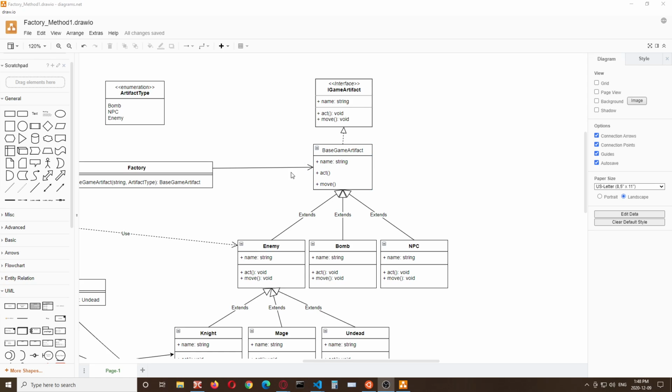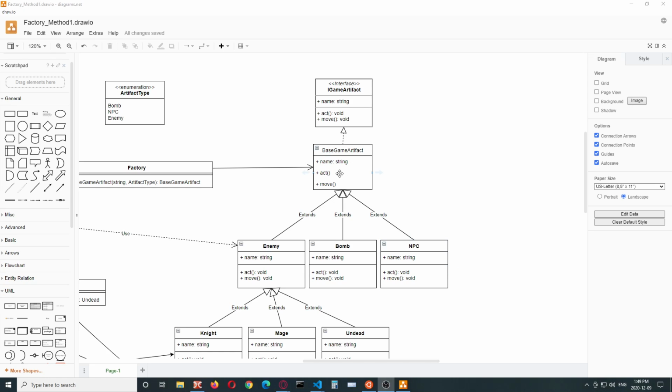From this class, we will be subclassing three other classes. For example, the enemy subclass will be representing enemies in the game. A bomb, or weapon, will be representing bombs or weapons in the game, and non-playable characters will be representing non-playable characters in the game.